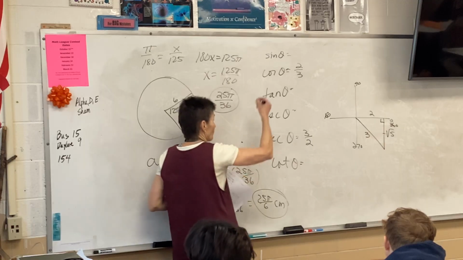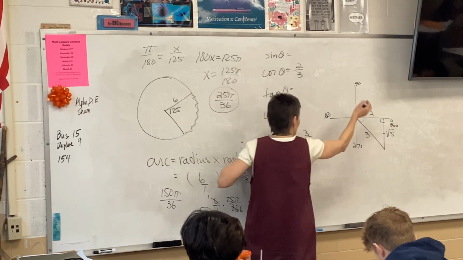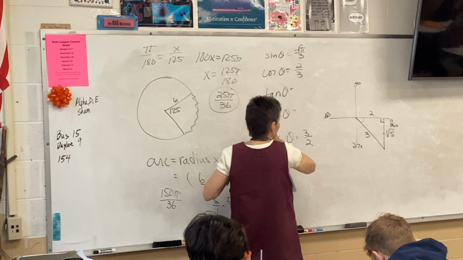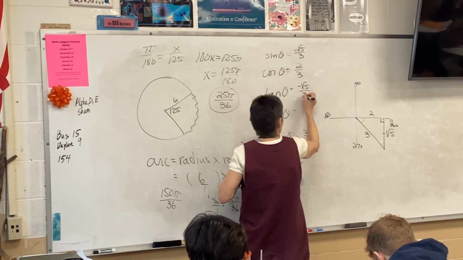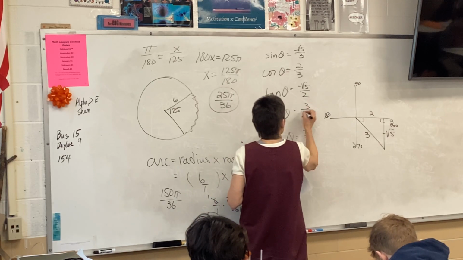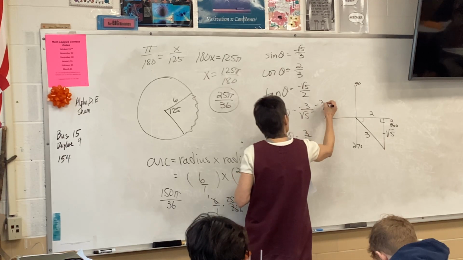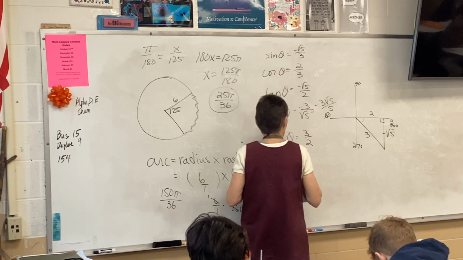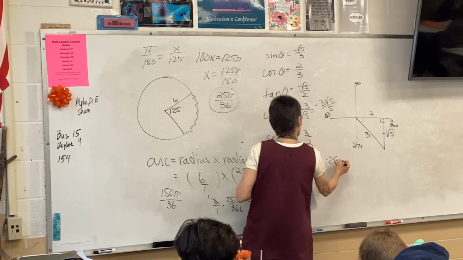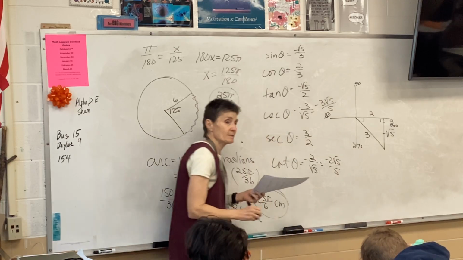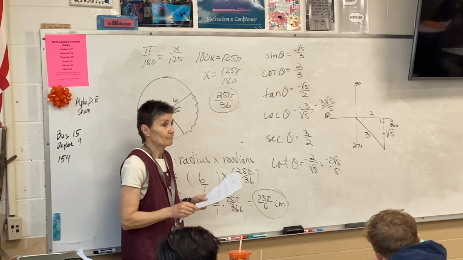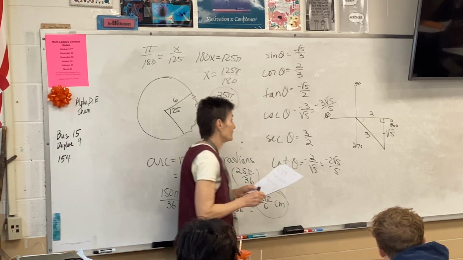So I can fill in everything else. What's my sine? Here's my angle right here. Negative root 5 over 3. Tangent is negative root 5 over 2. Everybody okay? And then we'll flip them. So the cosecant is 3 over root 5, negative 3 root 5 over 5. Cotangent is 2 over root 5. Lots of points there because there's lots of answers. Everybody okay? Yep. All right, next one.